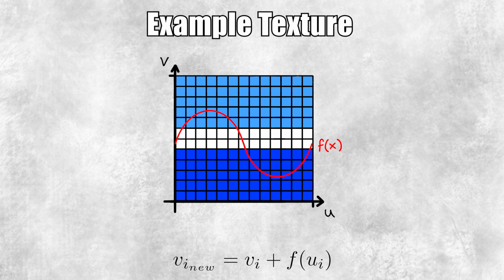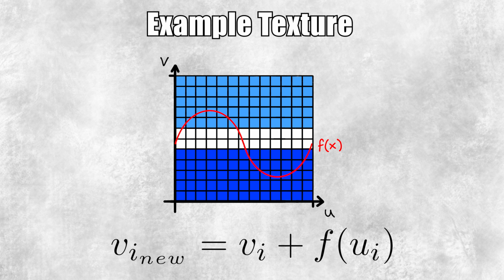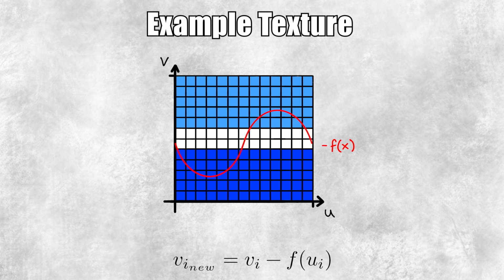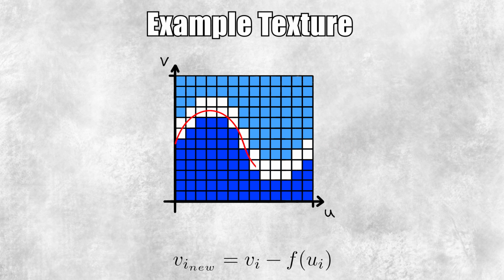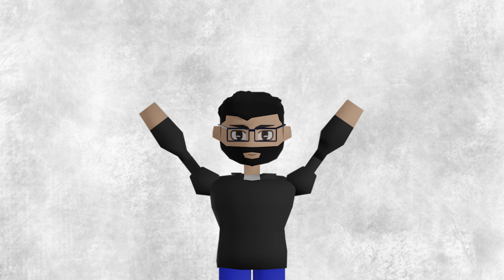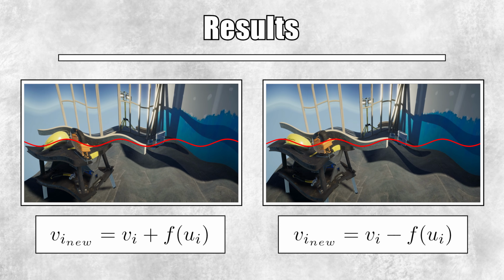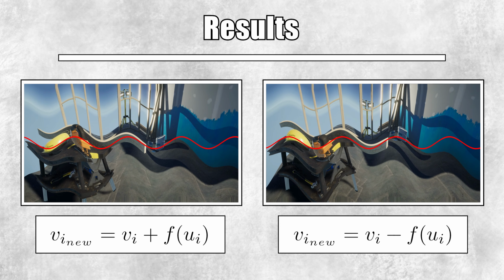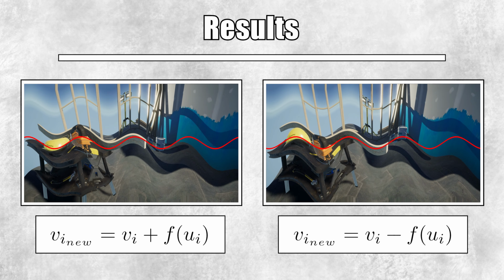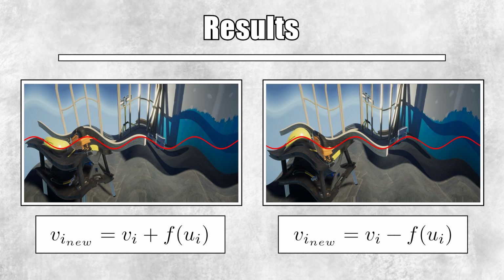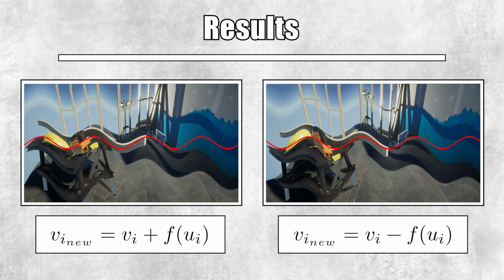So to push the pixel colors in the direction of our sine wave, we have to subtract our function from our old v-coordinate. So our new color will be chosen from the opposite direction and therefore will be pushed in the direction of our sine wave function. But don't worry, either way the wobble effect will look the same, because by shifting our sine wave over time, our pixel colors will wobble up and down. So it won't matter if the sine wave is mirrored, because the only thing that is different is the starting position of our wobble. And that's it. Okay, so with that out of the way, let's continue.